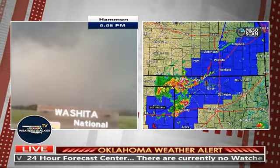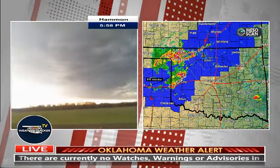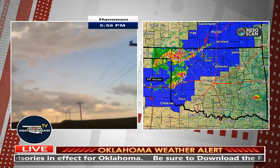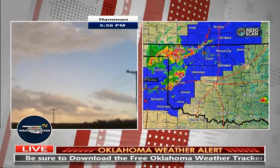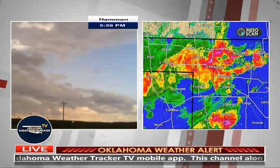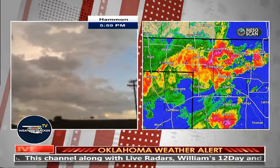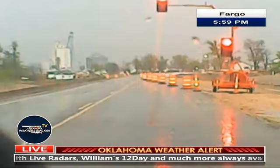Zooming out for an overview — depending on what part of the state you're in, there's either active weather or not much going on. Central Oklahoma has a fairly quiet weather evening. Southern Oklahoma — still monitoring for the opportunity of some severe weather. Western Oklahoma — completely different, as expected. These storms have been quite severe with supercell activity. We've had at least one confirmed tornado in Oklahoma and at least three confirmed tornadoes in the Texas Panhandle — hopscotch tornadic activity throughout the evening. Still multiple severe thunderstorm warnings and officially still one tornado warning in Ellis County.